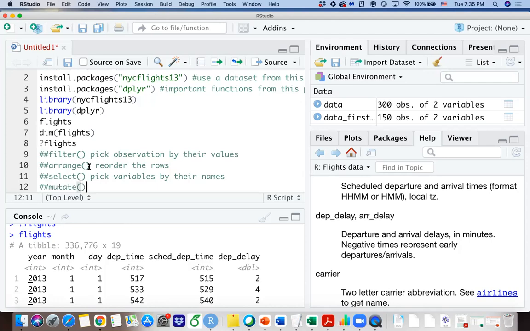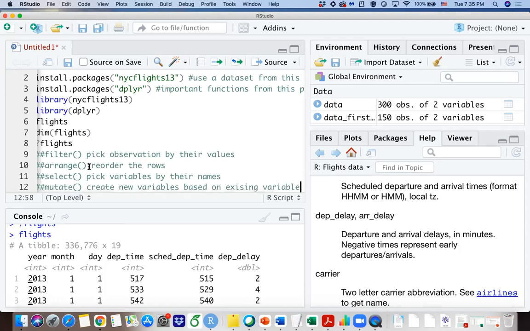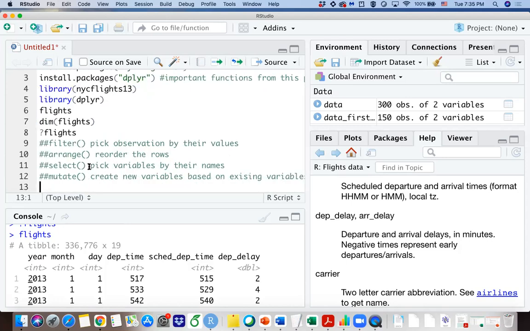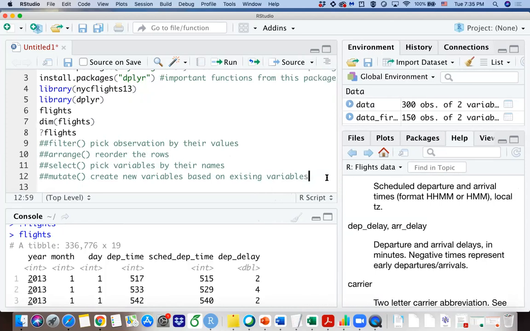Then again, we have the mutate function, which is for creating new variables based on existing variables. This is a very useful function because you can create new variables by combining some of the variables or just do calculations on other variables.